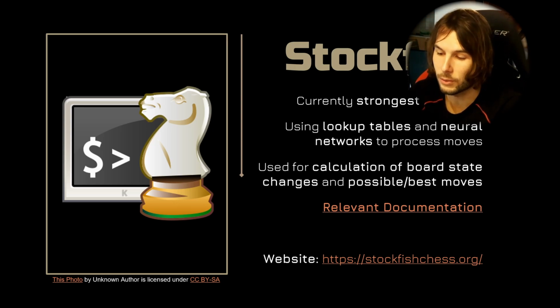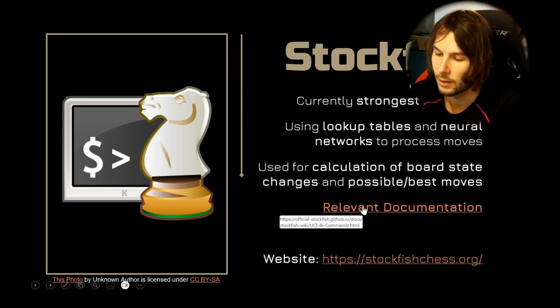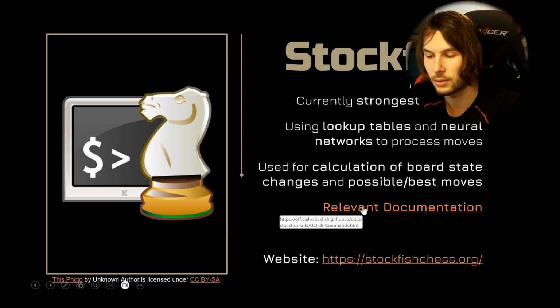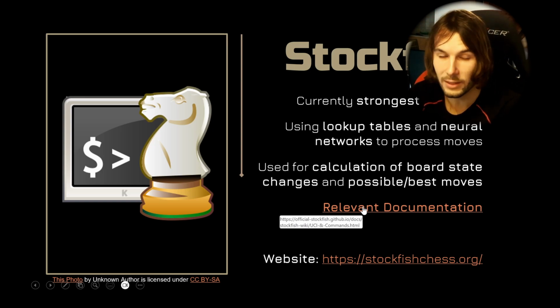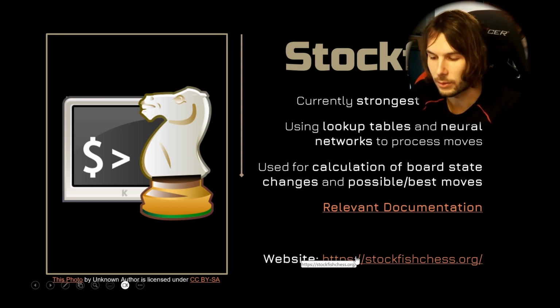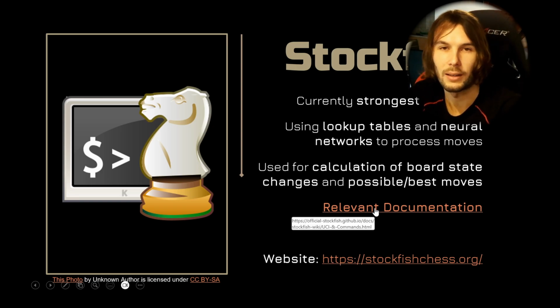I already showed you the relevant documentation. When you hover over it, you can see it's the UCI and commands section of their Stockfish GitHub repo. So we can skip that for now. Have a look at it when you want to. You can also always go to their website and have a look at further details.